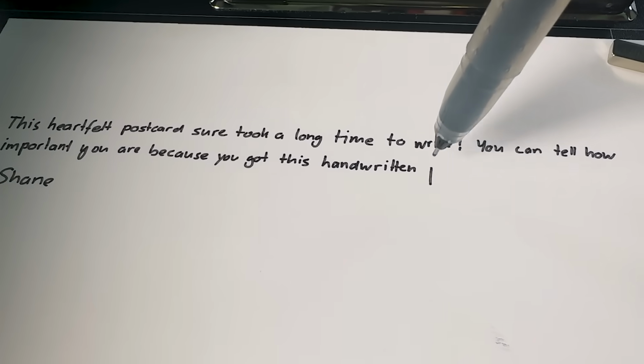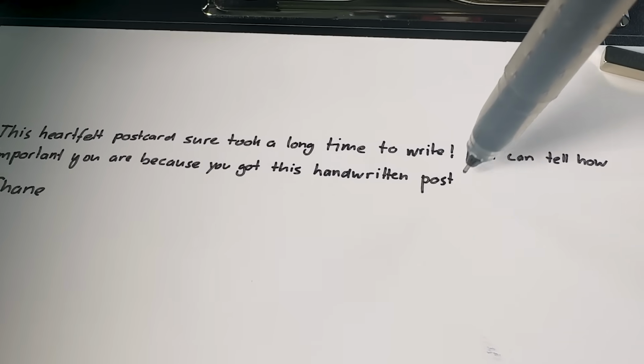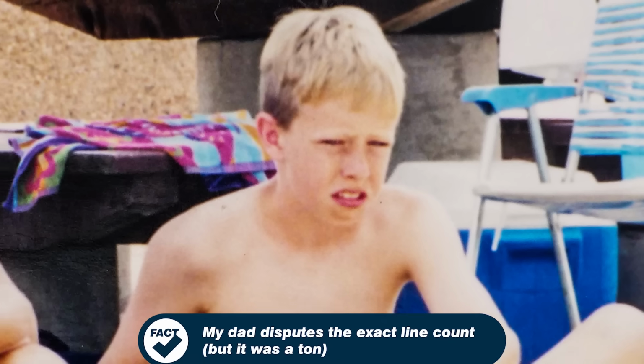Forging handwriting isn't a new idea for me. Back when I was a kid, my mouth would get me into a lot of trouble, and my dad would have me write lines. One time my dad gave me 100 lines, and I had a horrible attitude and said, I don't care. So he said, all right, 1,000 lines. And I was just like, whatever, I don't care. He said, okay, 10,000 lines. Long story short, that's the first time I tried to automate handwriting.